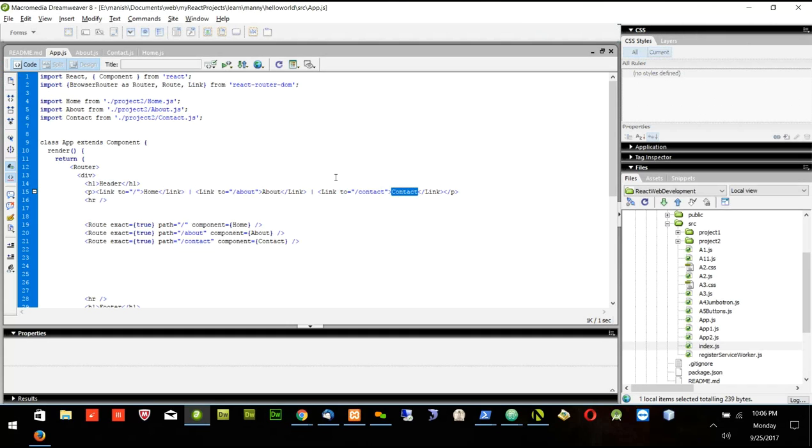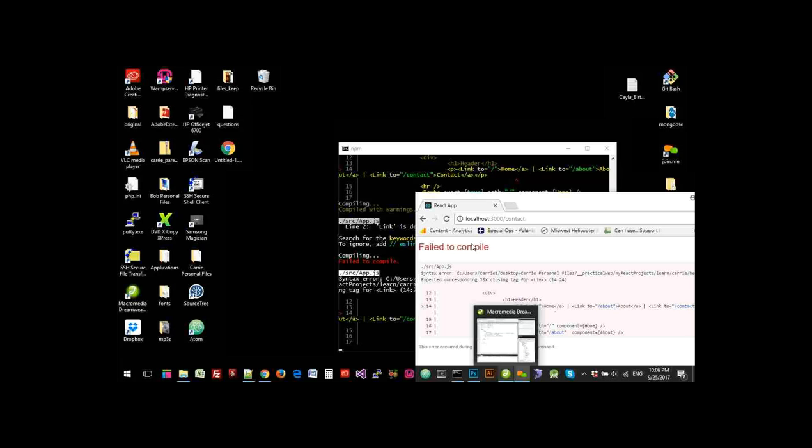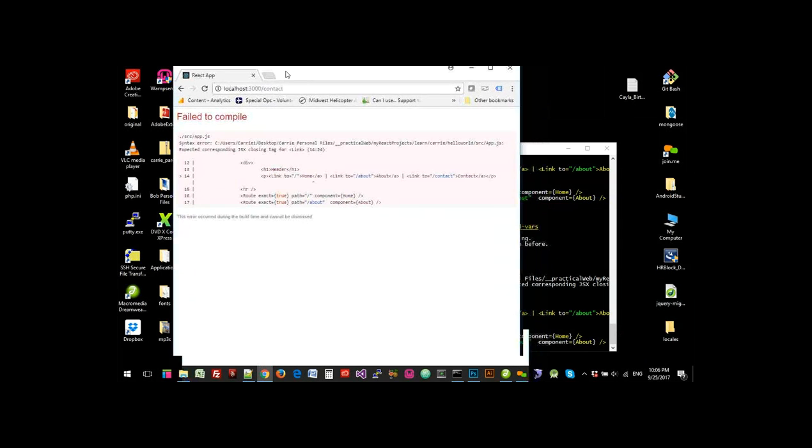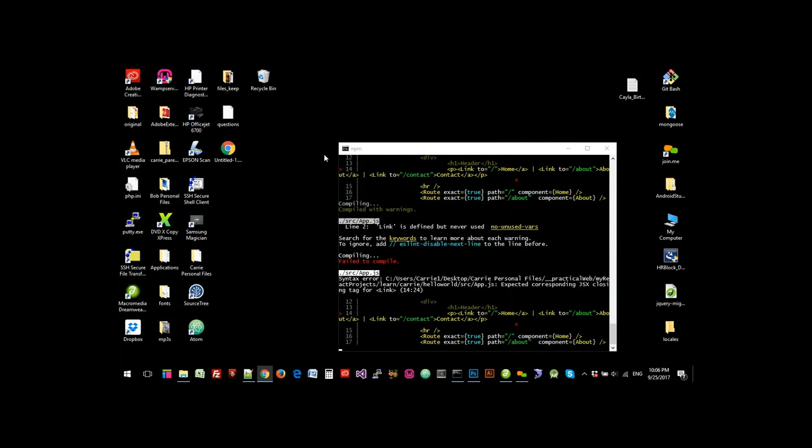I'm getting an error again. Let's see what error you're getting. I undid it and I didn't get an error. Now I am getting an error. Yeah, because you created a link tag and the ending tag is still a tag. You should have both the link tags. Oh, okay, so a should be link. Link tag, right. Sorry. Okay.